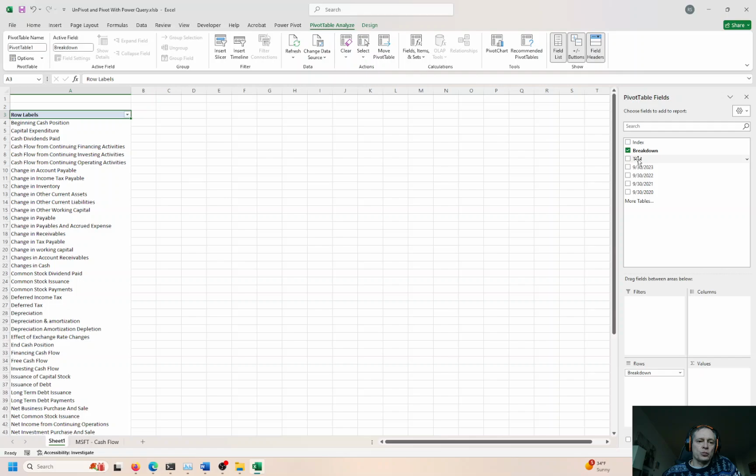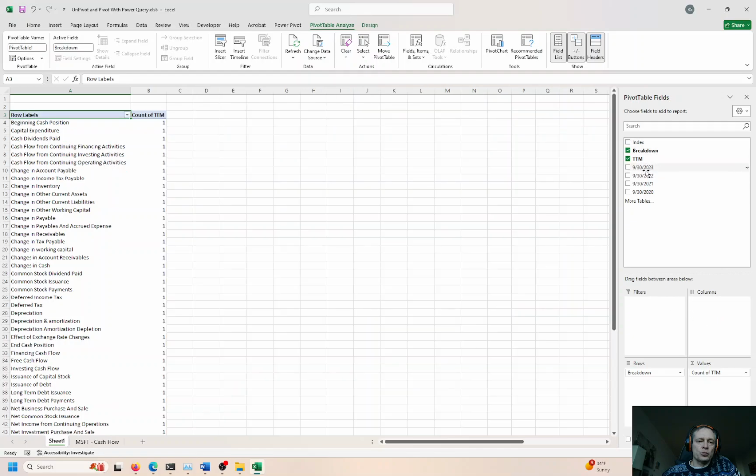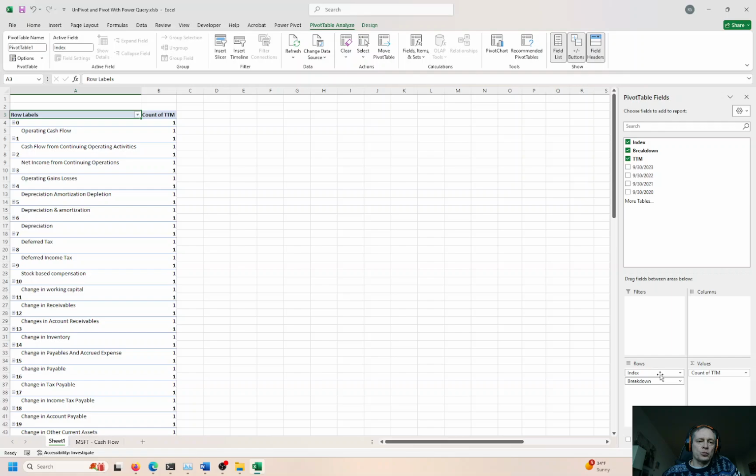TTM is going to be, let's see, my columns, and I think, wait a second, that's actually, I think I want that down here. Okay, let me get rid of that, and then put TTM over there. The index is going to go above the breakdown.